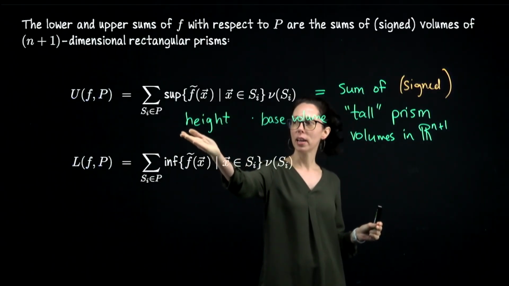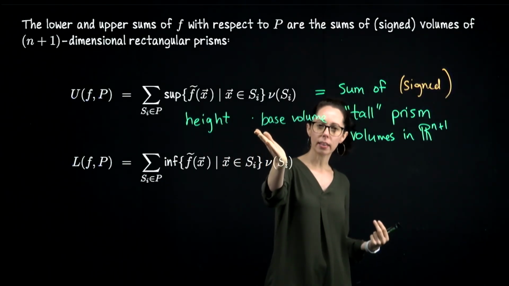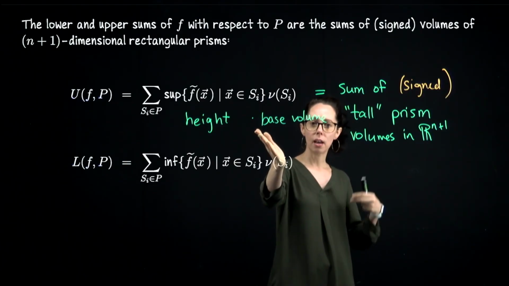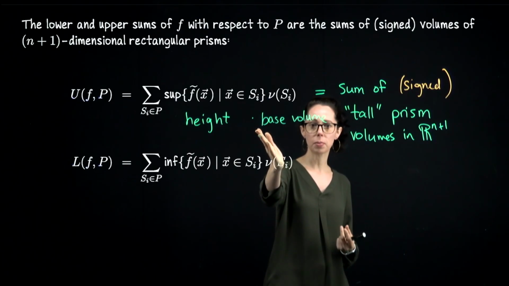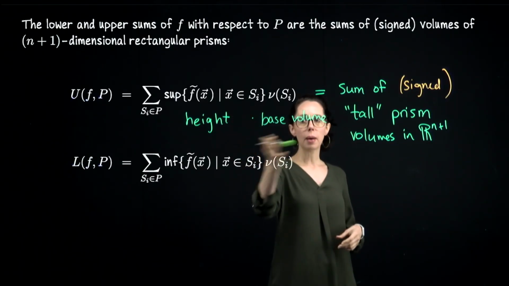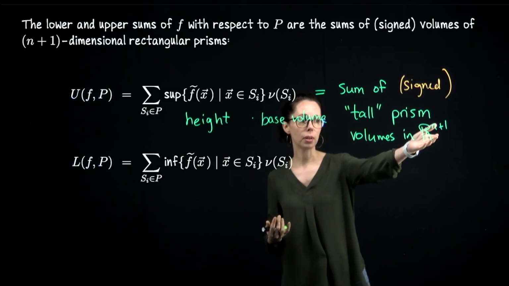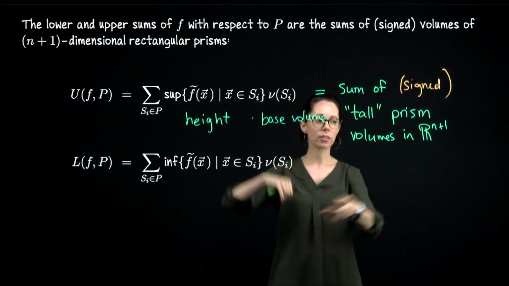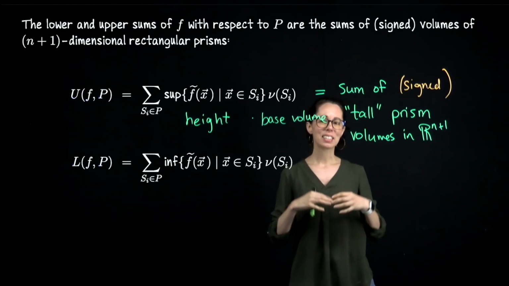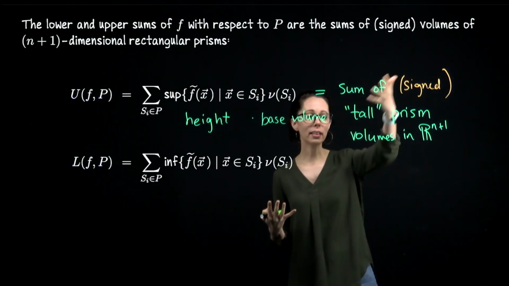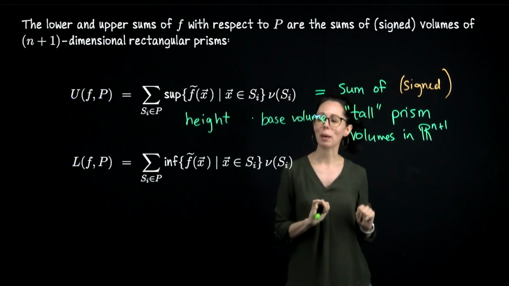f is scalar valued. We're taking the sup of a bunch of function outputs, so these are scalars. This is also a scalar. It represents volumes of objects in R^n, specifically the volumes of the bases formed by our partition. We add them up, and geometrically, what we're imagining are prisms in R^(n+1), because we have the base here, and then we give it a height, so that gives us this extra direction to travel in. And they are volumes, so this is going to be a scalar, but it's measuring volumes of objects which live in R^(n+1). Okay, I think you've got it.